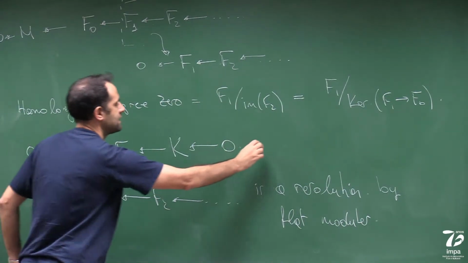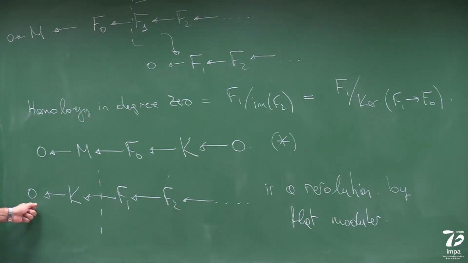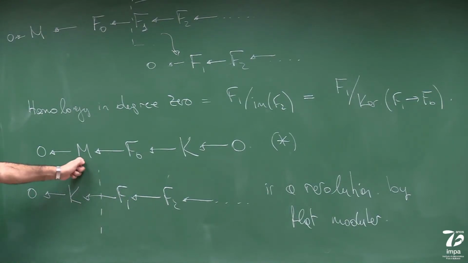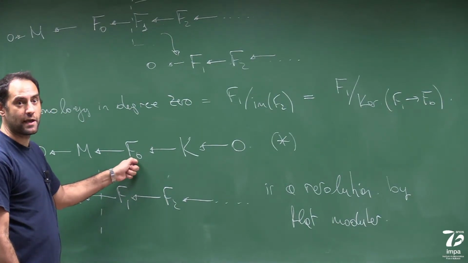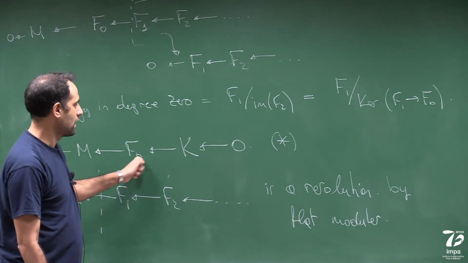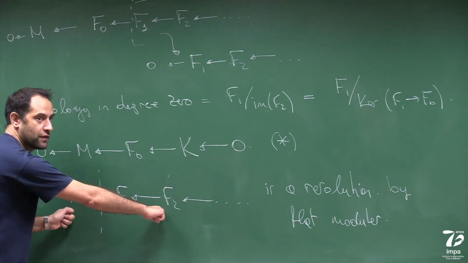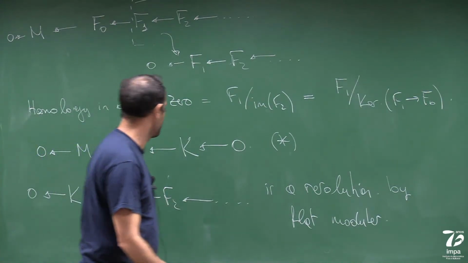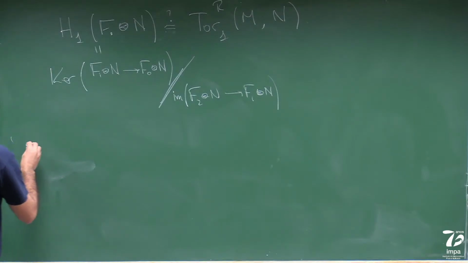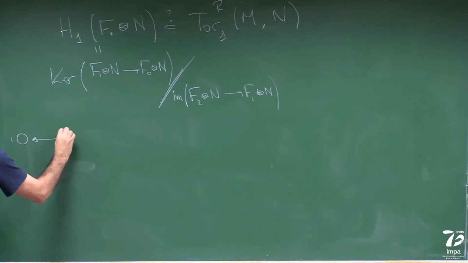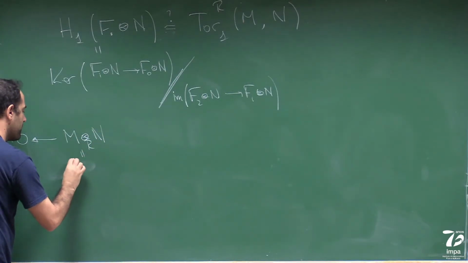Okay, so let's look at this sequence. That was our defining sequence to get this resolution. We have N. I want to compute Tor of this guy with N. And I know that this is acyclic for Tor. So Tor of this guy with N is 0 in degrees higher than 0. And then I don't care about this because I'm going to use induction and I'm going to take a flat resolution of this guy. So let's look at this sequence. And that sequence there gives me the same thing that we just did about 20 minutes ago. M tensor_R N. This is Tor 0.